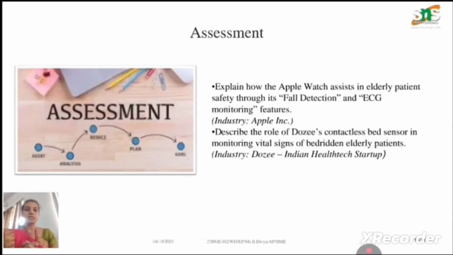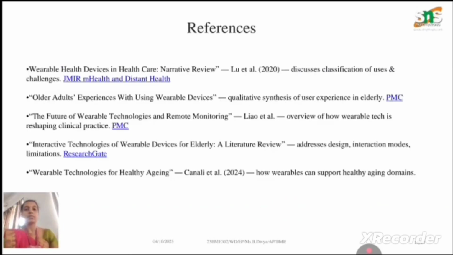Here is an assessment that is given to identify the fall detection and ECG monitoring device in a monitoring system in an Apple Watch. And the next one is for bedridden elderly patients, to monitor vital signs in bedridden elderly patients. And here are some references which I have given for the wearable devices which help elderly patients. Thank you.